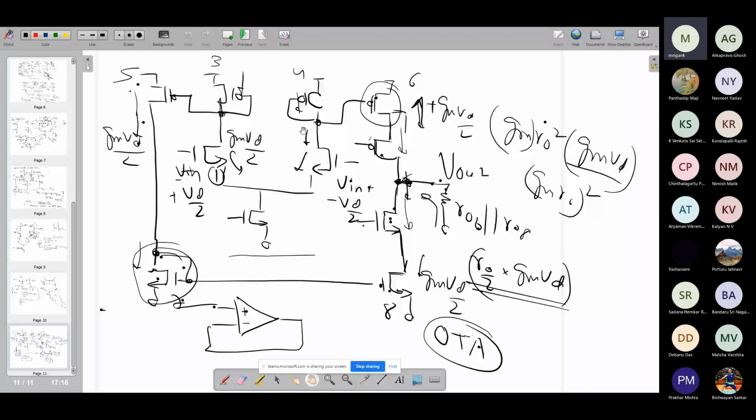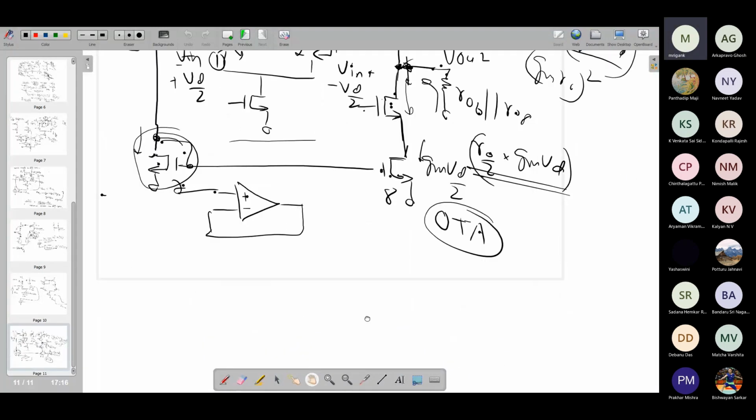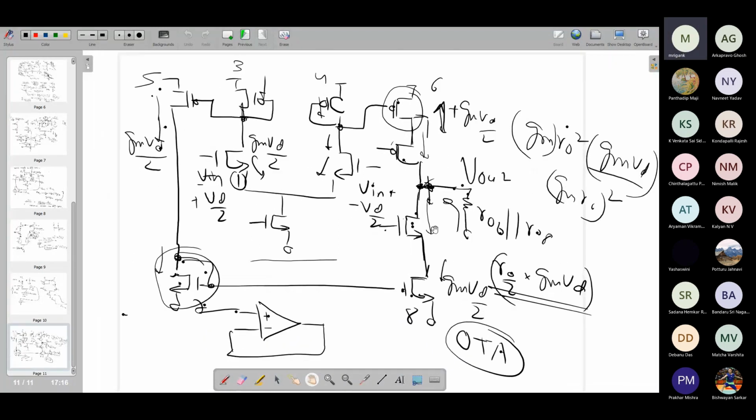So in this particular circuit, going forward, our main goal is to get an overall large gain. First stage, what is the role of the first stage? We see that the gain is not very significant, right? It is like a common source amplifier with a diode connected load, and the gain of this stage is just GM1 by GM2, as we discussed in the common source case. If it is transistors M1 and M2, the overall gain of this stage is just GM1 upon GM2, which may not be very significant.